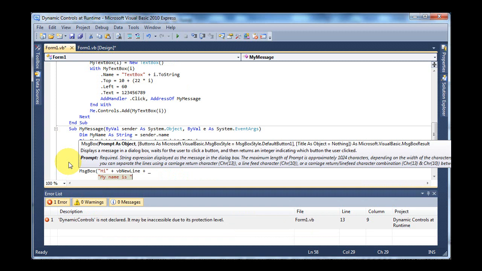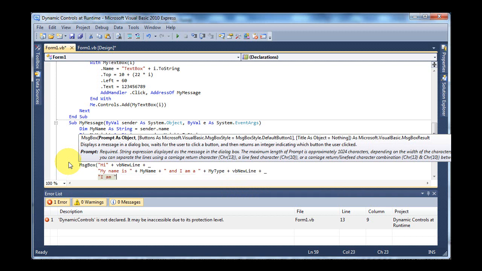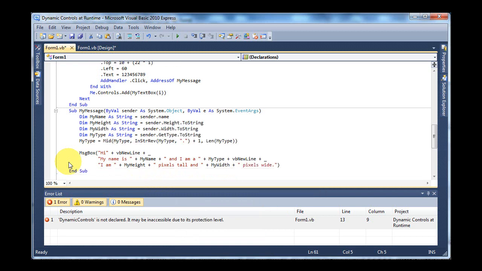You'll notice in my message I'm using the underscore as line breaks. I find this more readable, even though I know we don't have to do this anymore. So what we're going to end up doing here is displaying the name of the control that brought us here, the height of the control, the width of the control, and the type of control. So let's see how it works.